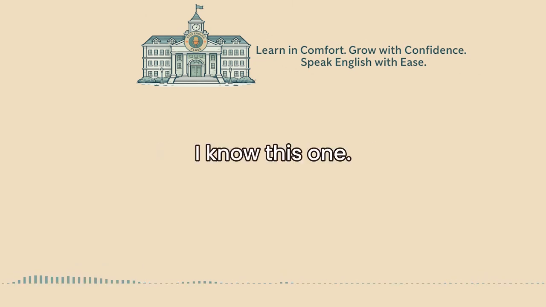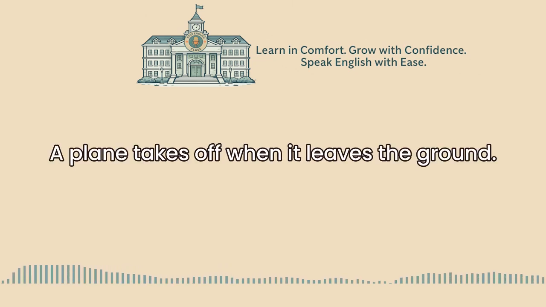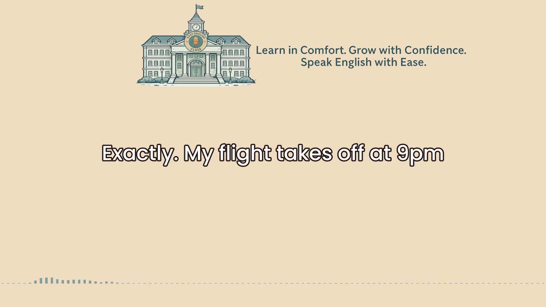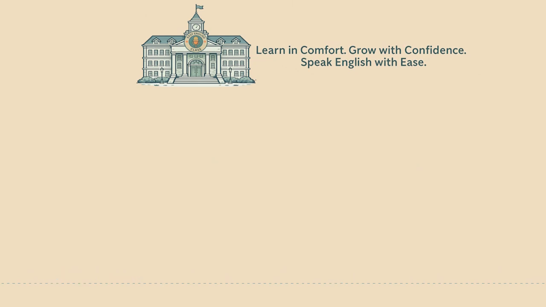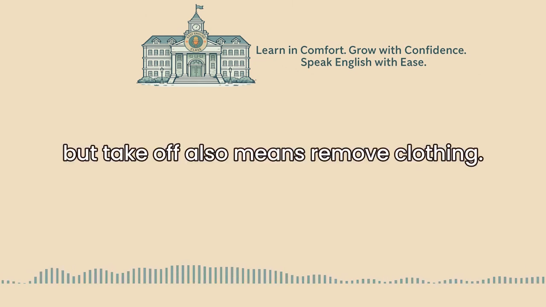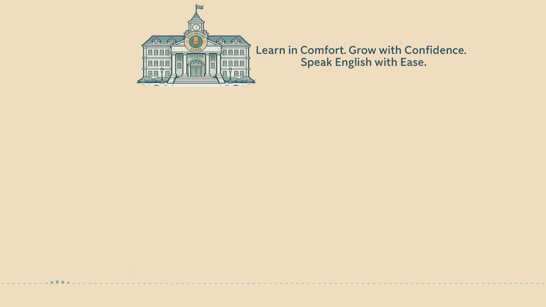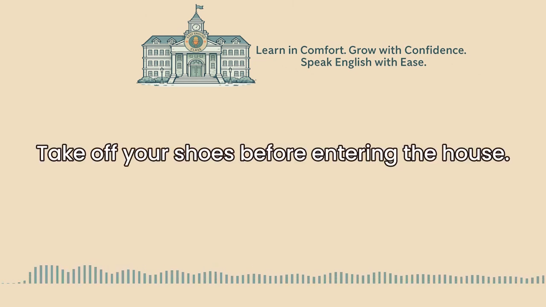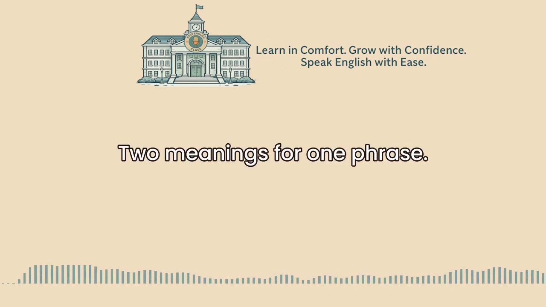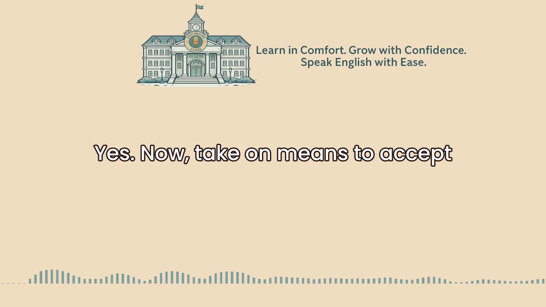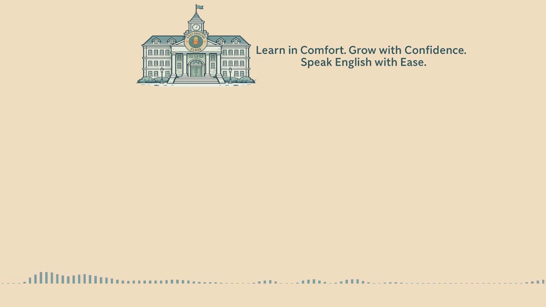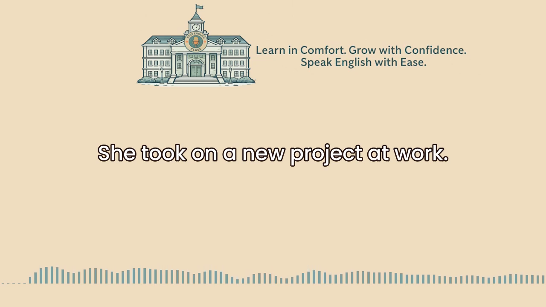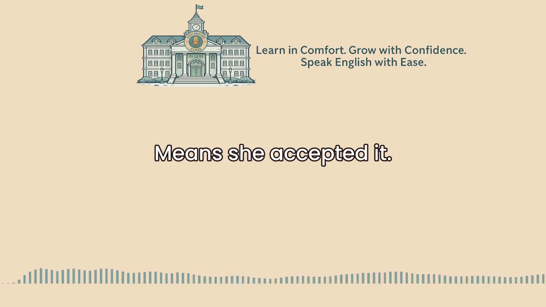I know this one. A plane takes off when it leaves the ground. Exactly. My flight takes off at 9 p.m. But take off also means remove clothing. Take off your shoes before entering the house. Two meanings for one phrase. Yes. Now, take on means to accept a responsibility or challenge. She took on a new project at work means she accepted it.